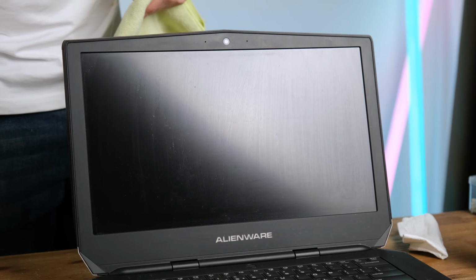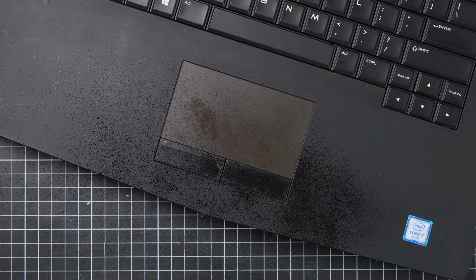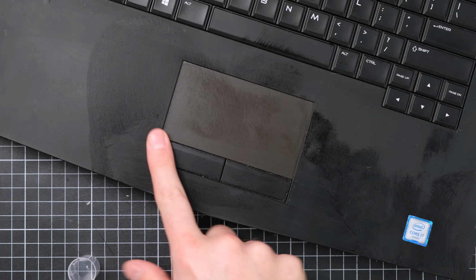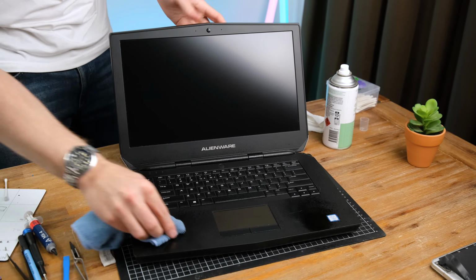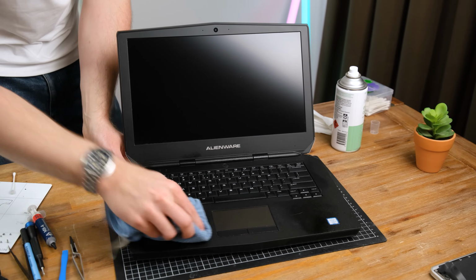The display was also looking pretty filthy, nothing a bit of lens cleaner can't fix though. Much better now. And a dab of eucalyptus oil was pretty effective at removing the melting rubber on the mouse buttons. Now it's just a smooth plastic surface. The keyboard deck wasn't too bad, just a little dirty more than anything, but in a year or two it might be worth scraping off the rubber coating.